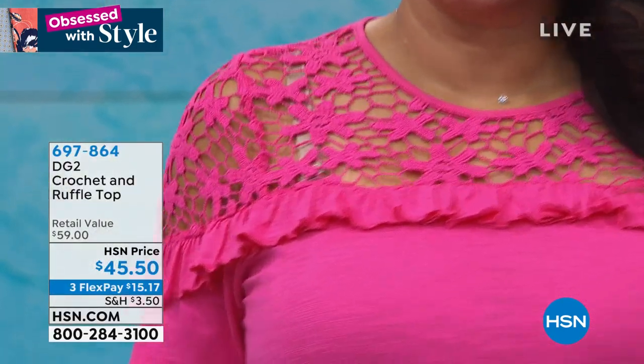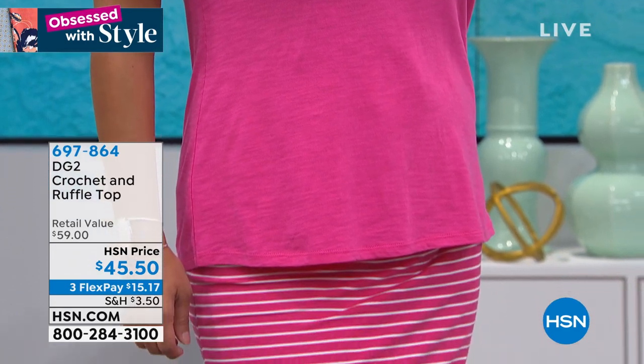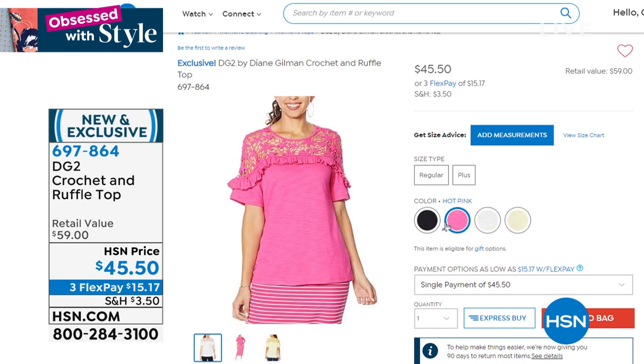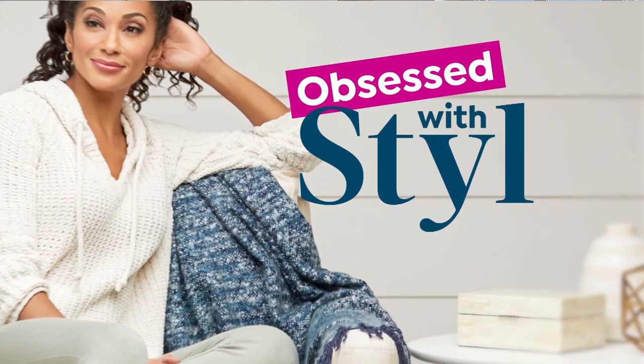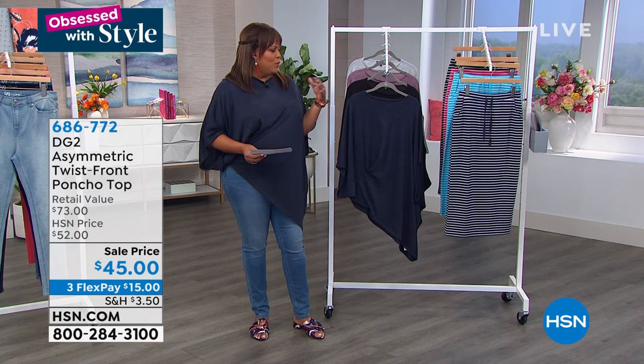Take a look at Annette's fabulous crochet top — she has it on in hot pink to match back with the skirt. We also have this top in lemon, ivory, and black. It's 26 inches in length, extra small to 3X, and $15 to get home. It's open floral crochet with ruffle trim, cotton-rich — 60% cotton, 40% modal. These are brand new styles, first dibs, and the crochet cotton look always sells out quickly.